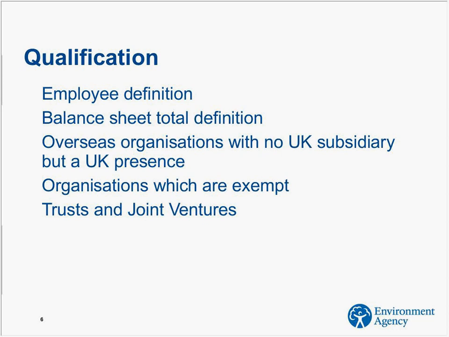Another thing we've clarified is the definition of balance sheet total. In summary, that is the aggregate amount shown as assets on your company's balance sheet before deducting current and long-term liabilities. That's important if you're very close to the threshold for qualification, so you need to make sure you have looked at the right figure on your account.